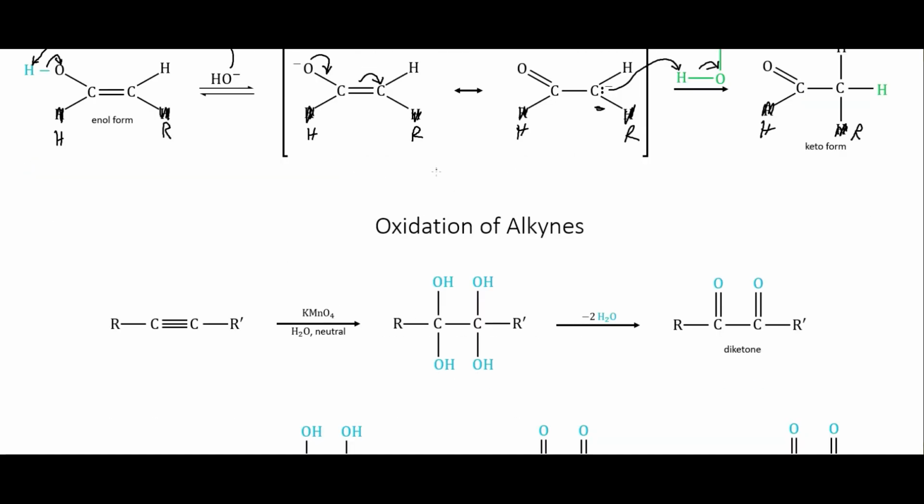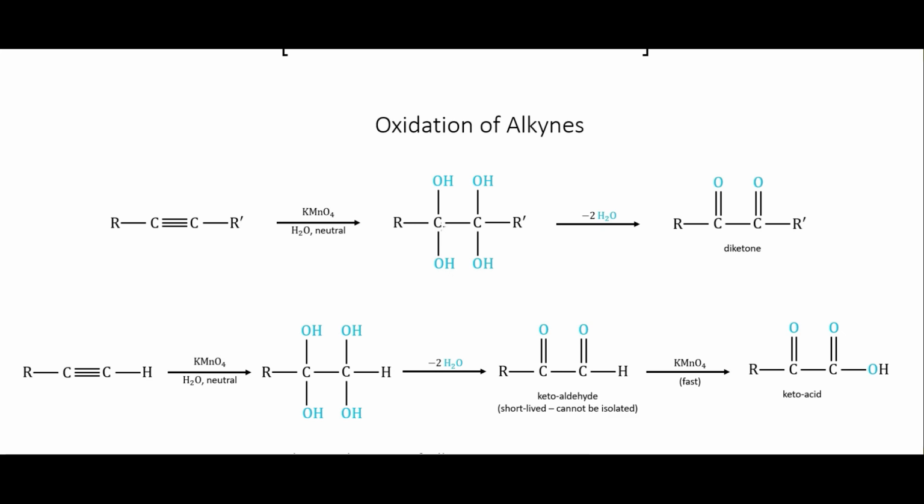All right, so we can also do oxidation of alkynes. And so we can do this just like when we were doing it with the alkenes, with the permanganate here. And so we bring in our alkyne right here. This is in water. That's neutral pH, not heated or anything. And so we end up putting these 4 hydroxyl groups on here, but then we will quickly lose 2 waters and end up with the diketone here. So there are carbonyl groups on neighboring carbons in this case. So this is on an internal alkyne right here.